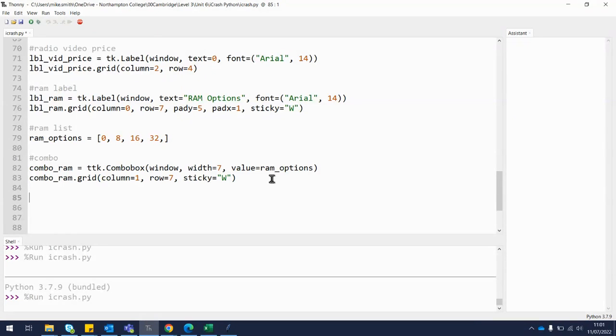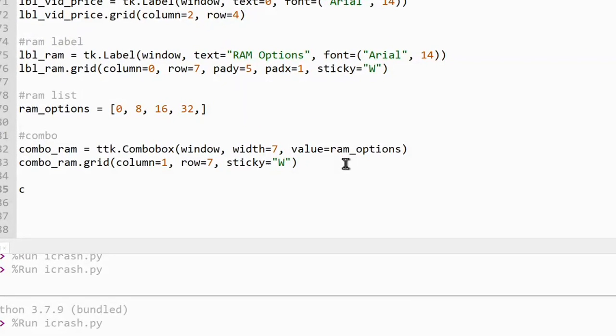So now we want basically to define what happens when we select that number. So we need a couple of extra lines just here. So we've got combo RAM.